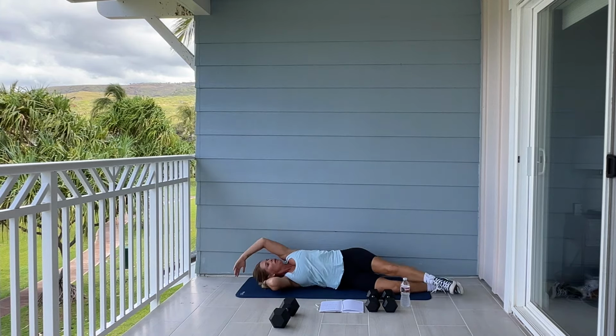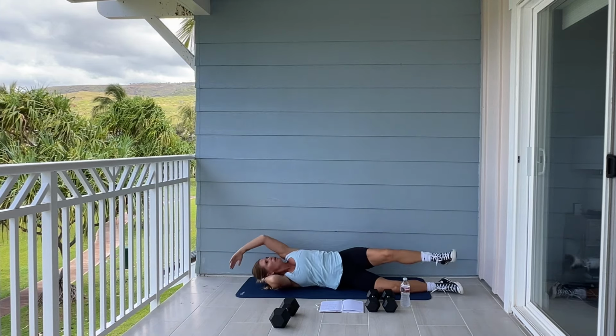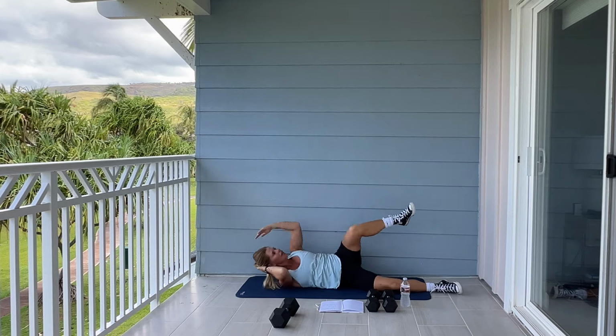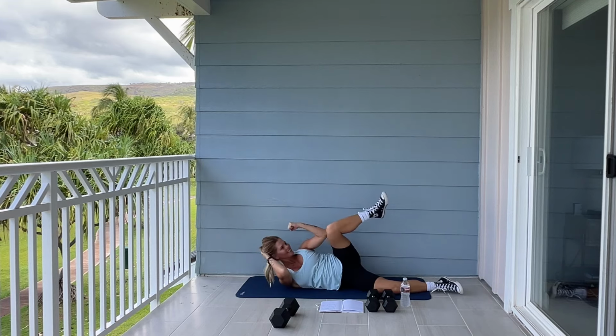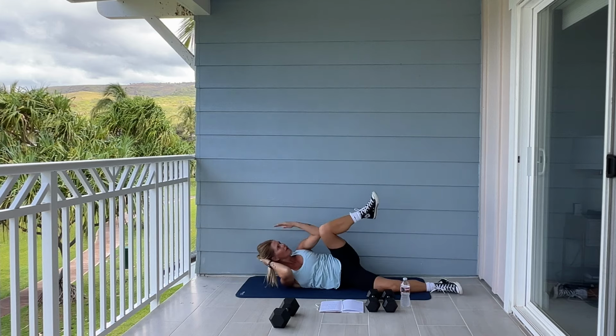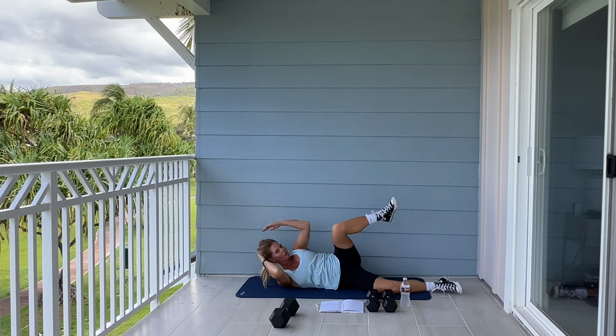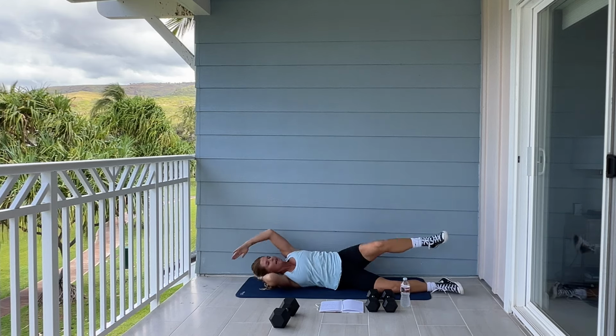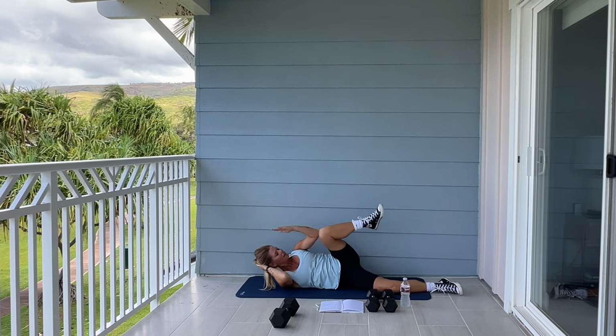10, 9, 8, 7, 6, 5, 4, 3, 2 more. Knee right to your elbow, last one, and good.